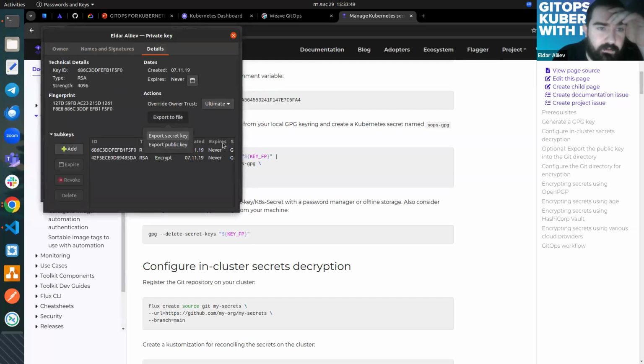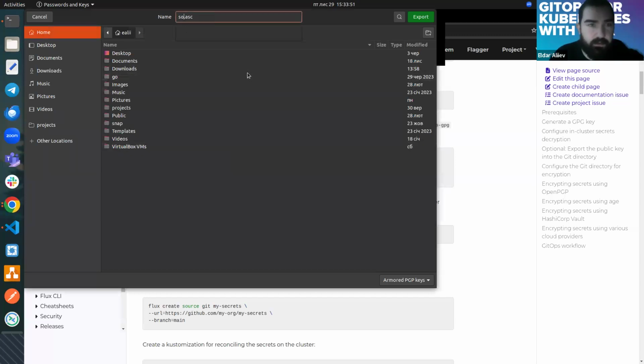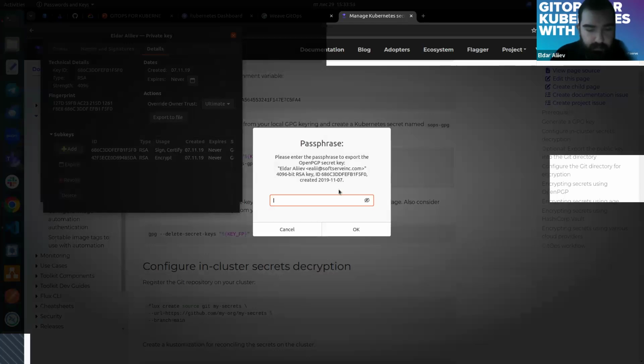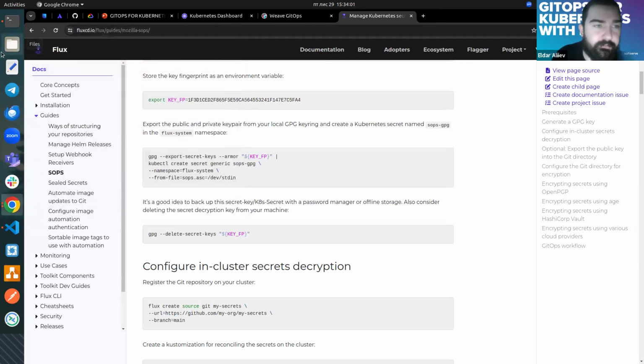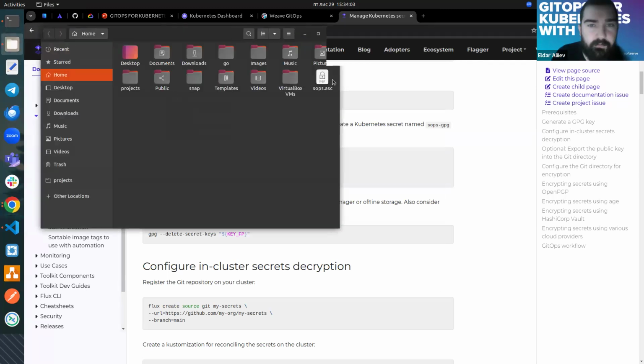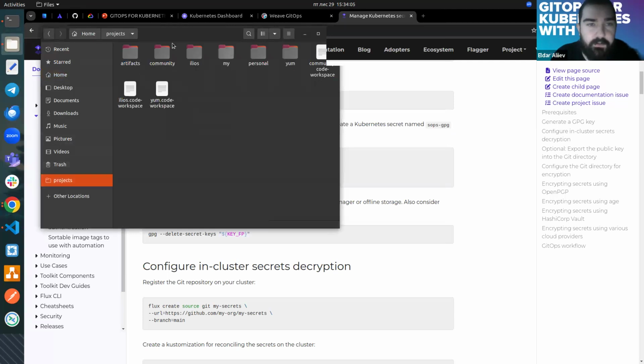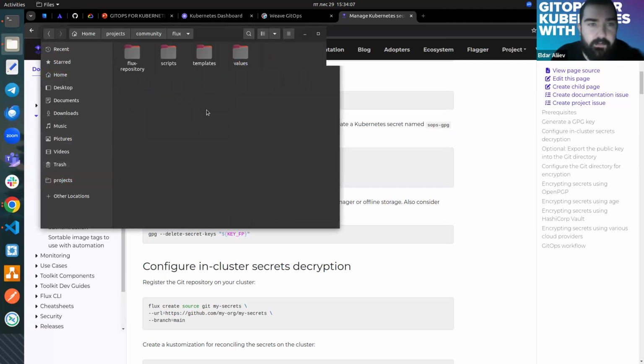Export to the file, secret key, and I will call it sops-gpg. Then I just need to make it happen. Here it is. Probably I can just put it here.